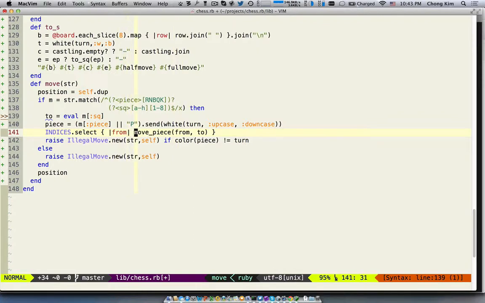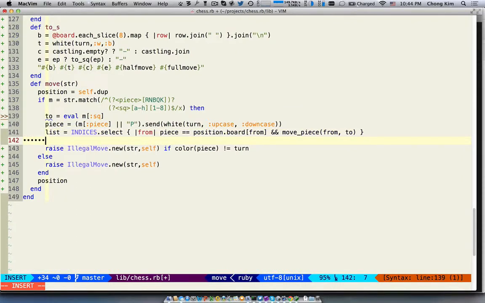And before we do that, we make sure that the piece is equal to board, position board from. Okay, so the first test is that the piece must be equal. So we have to look for the piece, and then we have to see that it's a legal move. And so we'll end up with a list. So we'll just say list here like this.